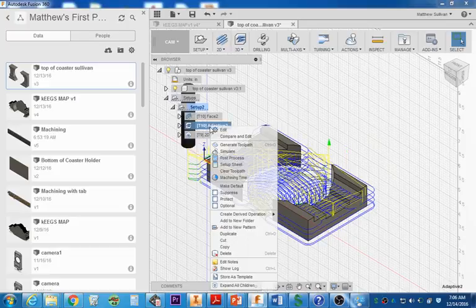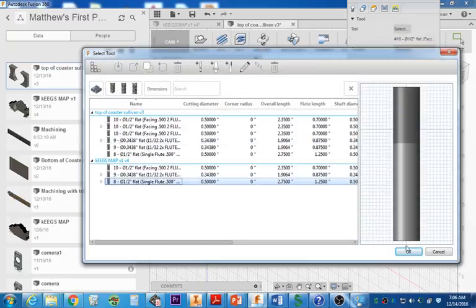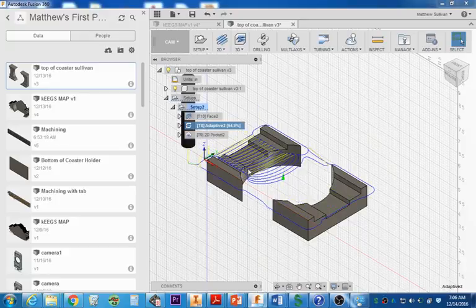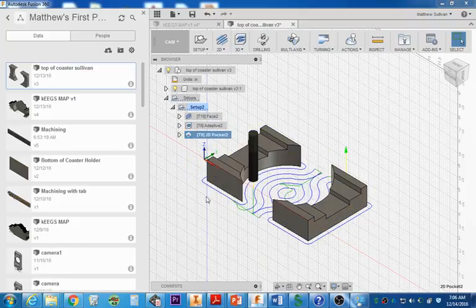Now I'm going to come back up here and edit this. It should be tool number 8. Tool number 10 is not going to be deep enough for this operation, so you're going to select 8. So you should get the first operation and select OK. And it should go 10 for the facing, 8 for all the clearing in here. And you can kind of see it's a little slow right now. Then tool number 9 to finish up the pocket at the very bottom and to give you the most amount of detail. And that is all I have for the video.